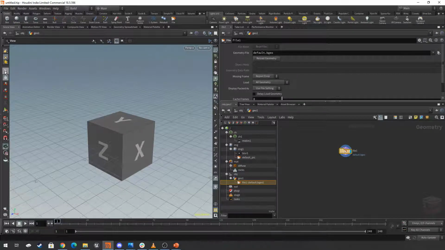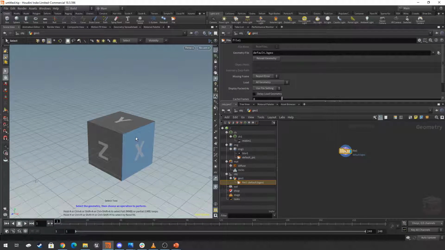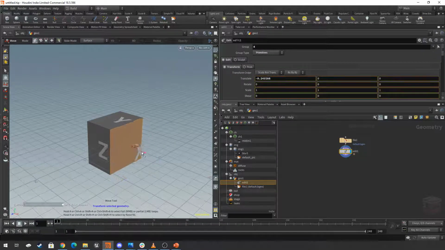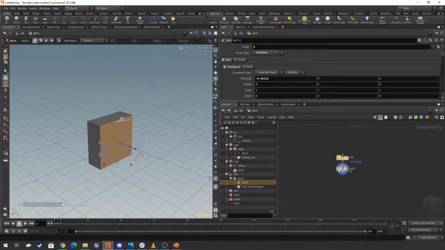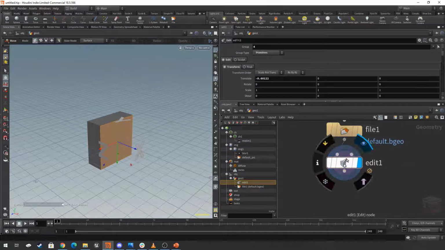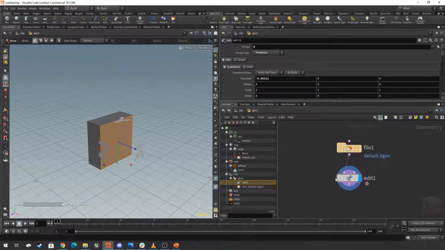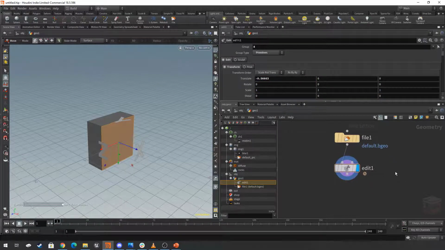So let me grab the selection tool and grab one of the sides of this box. And then I can just go ahead and edit it. So this actually added an edit node at the bottom, and the edit node is a very basic Houdini node that records whatever changes I have made to this box ever since it was provided to it, and then feeds it out the bottom part of it.